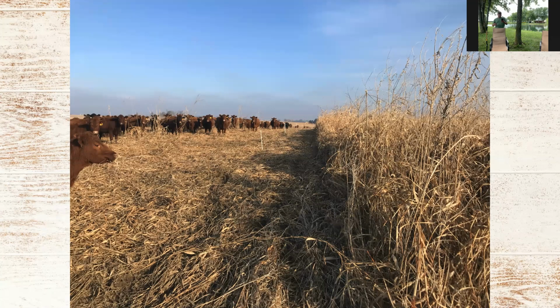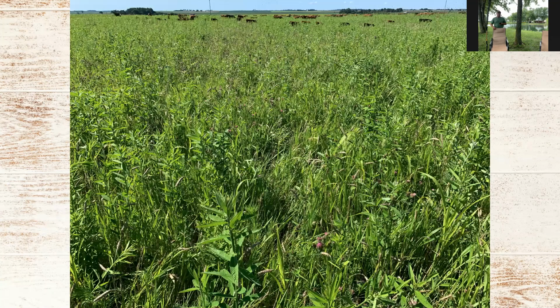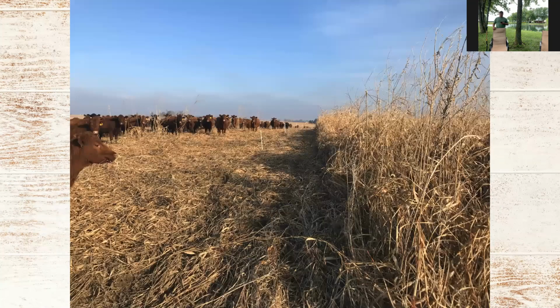This is the one I really want to show, because for folks with cattle, the biggest expense they have is making hay to feed through the winter. And what you see here is that same mix we showed during the green season. That's what it looks like as we're strip grazing it through the winter. And we actually grazed on that farm where that picture is taken. There's 225 acres there. And we grazed 200 mama cows and their calves throughout the entire winter. We started about the 1st of December, and we pulled them out of there at the end of March. So that was a very economical way for us to overwinter cattle.